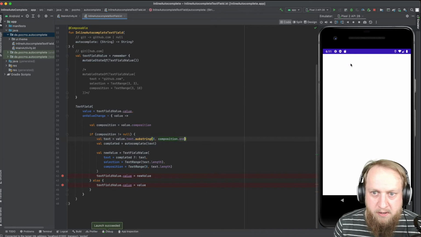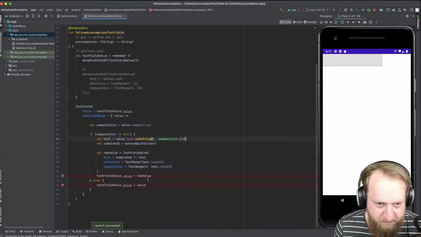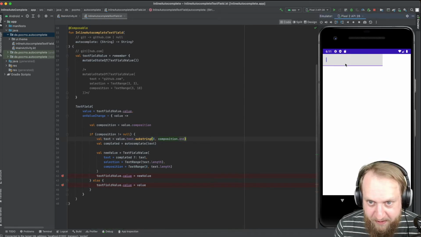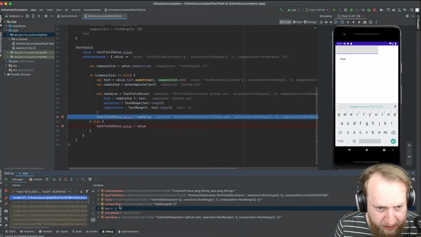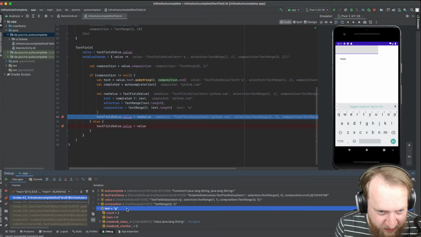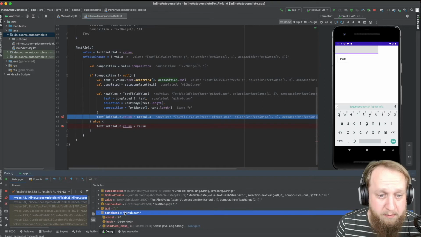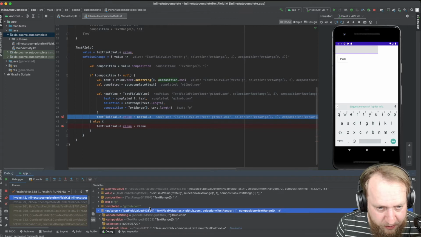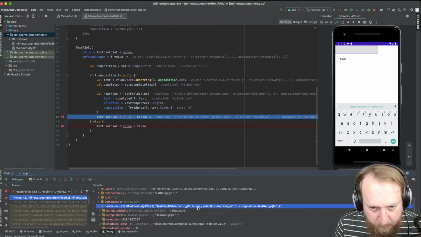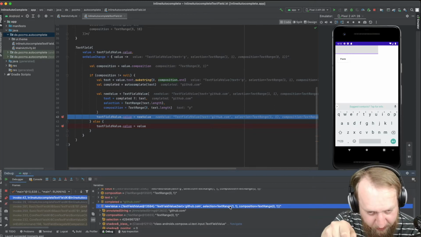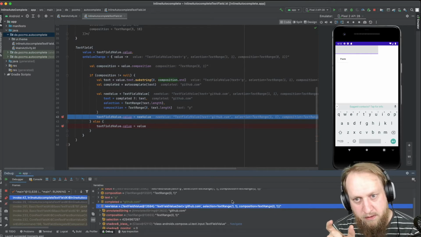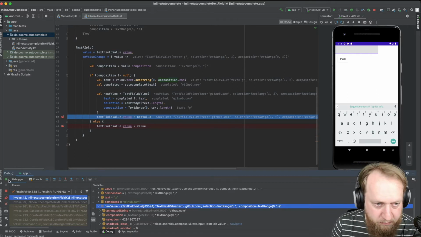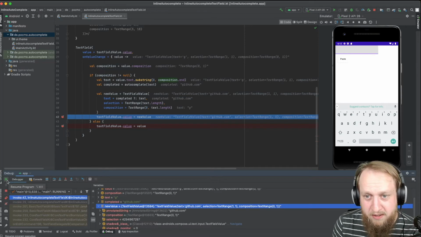Yeah, we will have to fight through a bunch of off-by-one errors and similar kinds of errors. Okay, G. Text is G. This looks awesome. Completed is GitHub. Looks awesome. The new value is github.com. That's correct. Selection is 1,1, so after the G, that is correct. And the composition is over just a G. That looks correct to me as far as I understood everything so far.